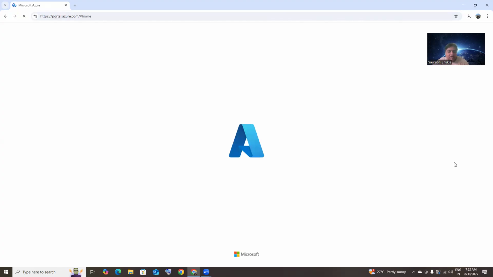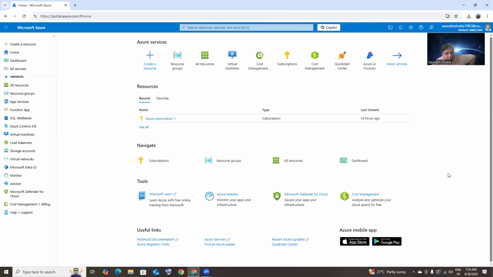So in the last lecture, we learned about the Windows virtual machine, and today we are going to learn about the Linux virtual machine. How can we create it? There are two operating systems, as you all know: one is Windows, one is Linux. And how can we create a Linux virtual machine? Okay, so this is my pay-as-you-go account, as you everybody knows.